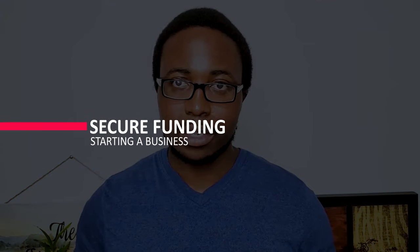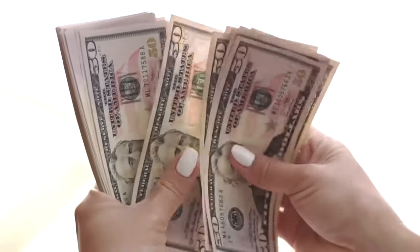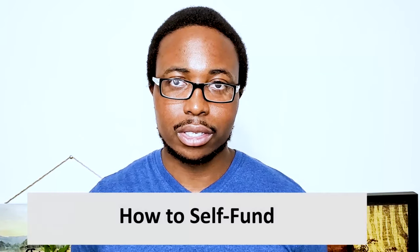Following the completion of your business plan, the next step is to secure funding for your venture. Starting a business costs money, and one of the first and most important financial decisions most business owners make is how to fund their venture. How you choose to fund your business may have an impact on how you structure and run it. Every company has unique requirements and no financial solution is one-size-fits-all. Your personal financial situation and business vision will shape your company's financial future. Let's talk about how to fund your own business through self-funding.